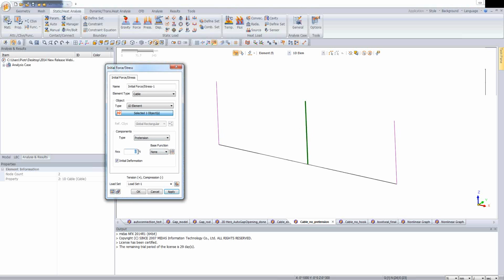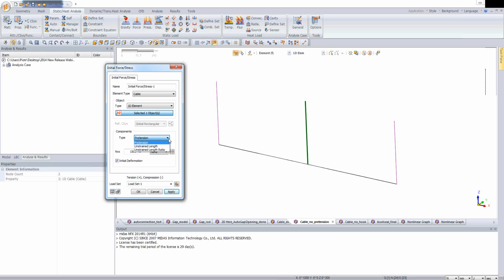So now I'm providing the value. Value will be equal to 1,500 newtons. And if you want to use other method to assign this pretension, you can choose this from the unstrained length and unstrained length ratios.